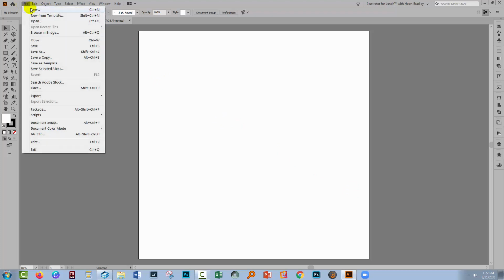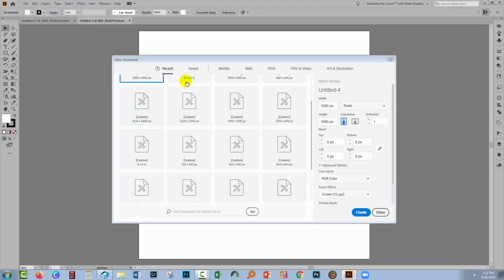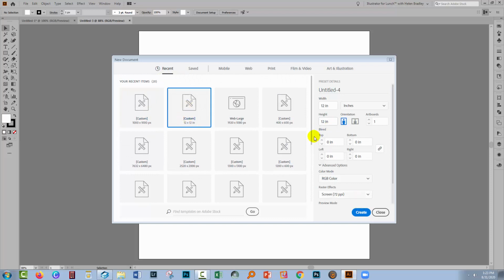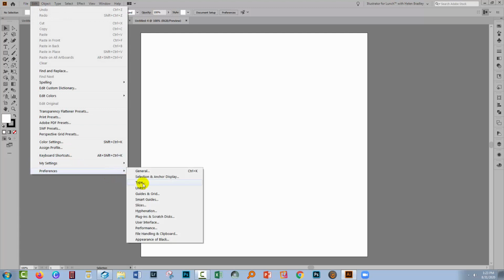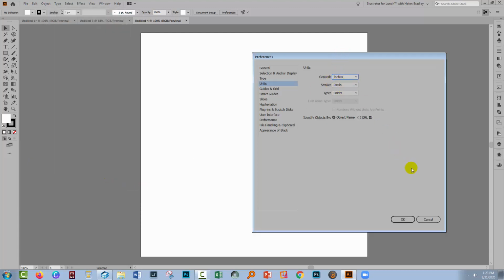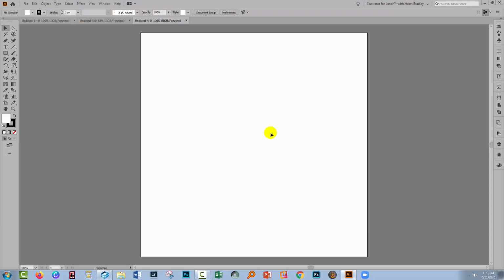But let's look and see what happens if we create a new document that this time is our 12 by 12 inches or something based on inches. Click Create, go back to our units. And now general is back to inches. So you can see that the general measurement is going to be determined by how you set up the document in the first place. If you set it up using inches as your setup measurement, if you like, then you're going to be using inches in these dialogues unless you make changes to this. This is possibly not how you would expect Illustrator to work, so just be aware of it. It can be a little bit tricky.